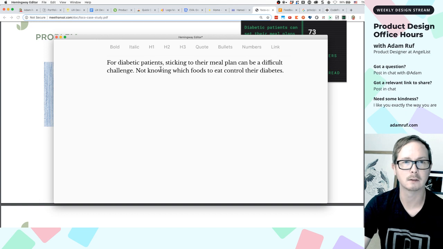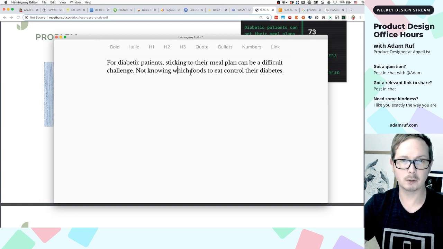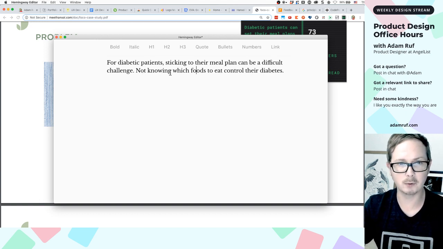Ugh. It's a little bit of a tongue twister. This is real though. This is how we do it. For diabetic patients, sticking to their meal.